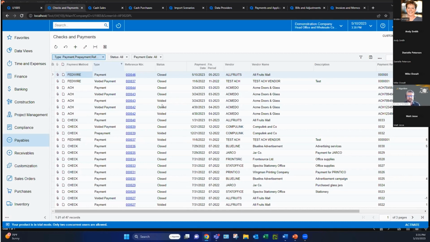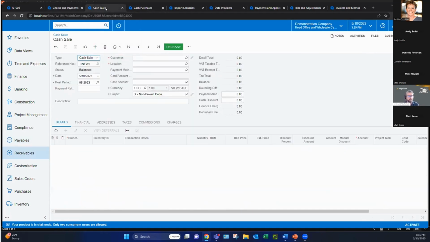So another minor change to the document type names has to do with inconsistencies across modules. Now, if you can recall from previous versions, in Accounts Receivable, we have what is called a cash sale and a cash ret, or it has been expanded to cash return in the latest version. But in the Accounts Payable module, the equal and opposite transaction was called a quick check or a voided quick check.